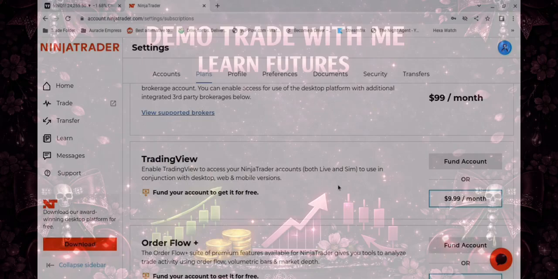If you wanted to just initially jump into this, I guess you could start with $10. But if you're ready to actually start training with your simulated 1K account, you can go ahead and fund your account.